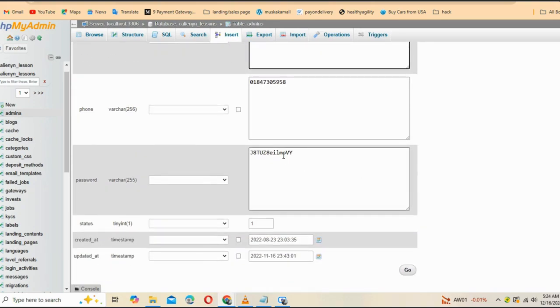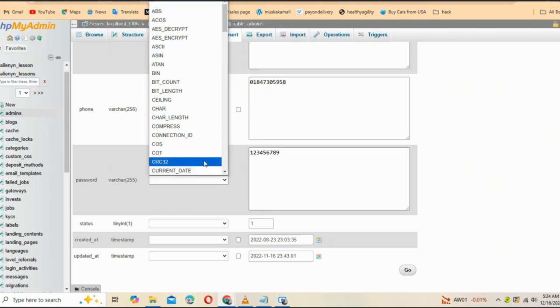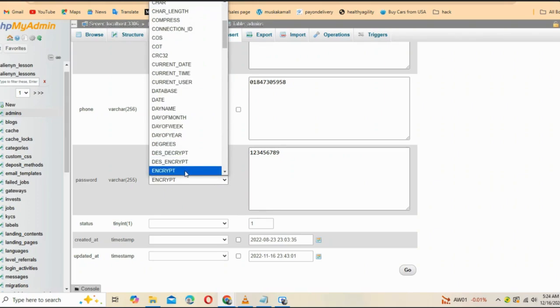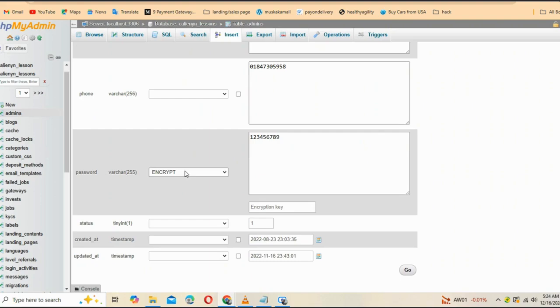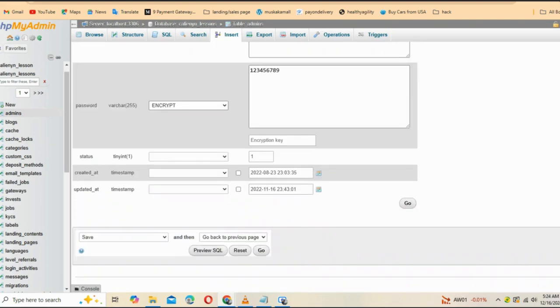Let me stop using the term hack. So let's set the password to 123456789. Now we change this to encrypt so that if anybody comes in, they won't know the password. Encrypt. Okay. Now we'll click on this go.